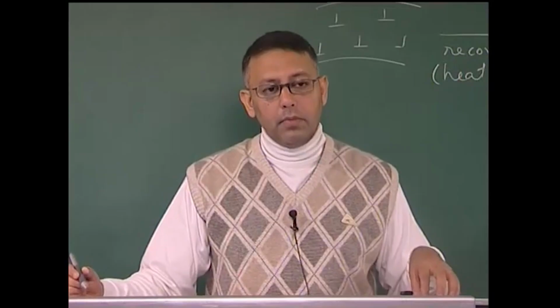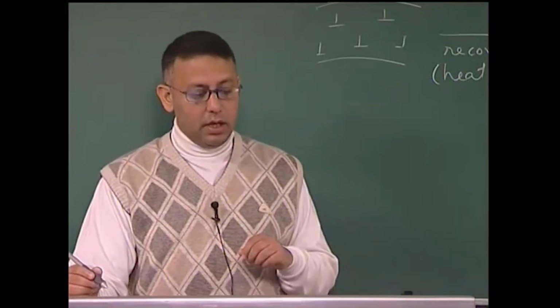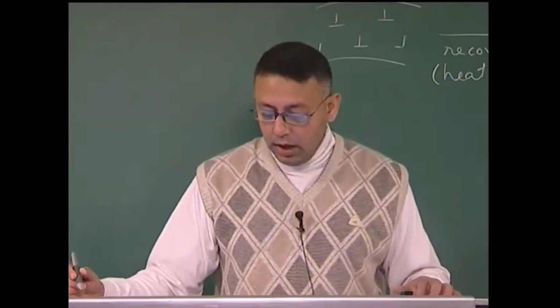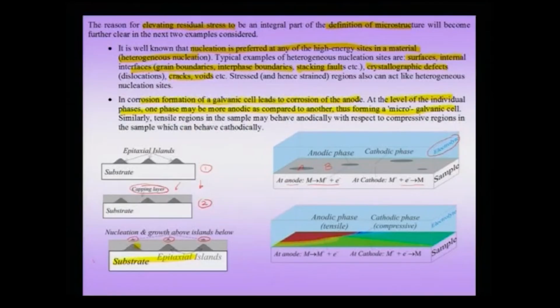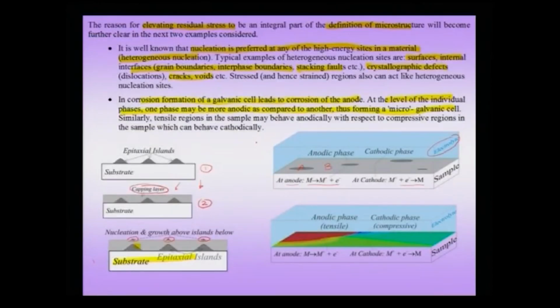But can we have electrochemical corrosion occurring because of residual stresses? The answer is yes. And in this case what happens is that regions which are tensile in the material, and in the diagram you can see below here, there is a region, for instance we considered the precipitate here, and we saw that there are regions which are tensile as compared to the remaining region which could be compressive. So, for instance this is now my compressive region and this is my tensile region. So, suppose I just take as a schematic example a region which is tensile here and a region which is compressive here. Now, you can actually form an electrochemical or galvanic cell between the tensile and compressive regions.